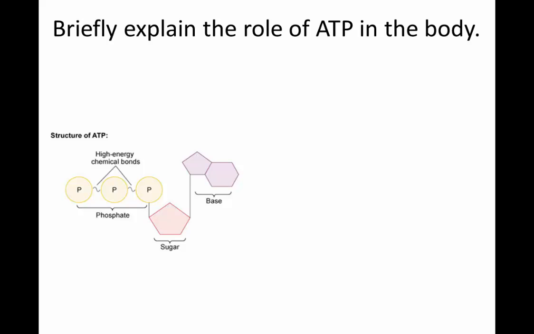Here's the structure of ATP. ATP stands for adenosine triphosphate. And so, if we break that word down, we see that there's three phosphates, each with high energy chemical bonds, and we'll talk about those in a minute. And those three phosphates are where the portion of the name triphosphate comes from. And those are all bound to the sugar, and then the sugar is bound to a base. The base is actually an adenosine base, just like we saw back when we were talking about DNA. So this is the adenosine triphosphate that carries energy around the body. It carries the energy in terms of these high energy chemical bonds.